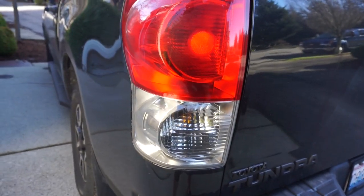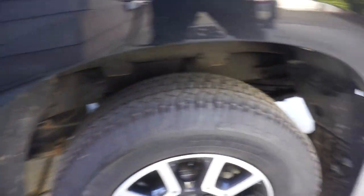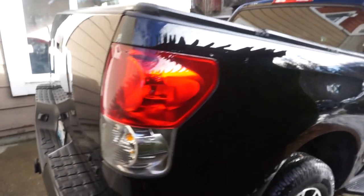We're gonna be removing these ones. Before we do, we need a nice car wash as always. The truck is filthy - my fiancée drives it a lot. I don't want to show you guys the car wash part since you've seen that. Once you have a nice fresh wash, maybe a little quick wax like I did, you want a clean surface when you work on your truck.